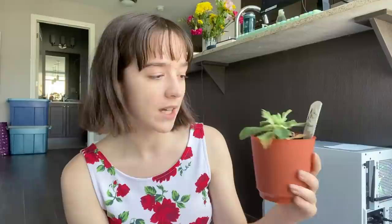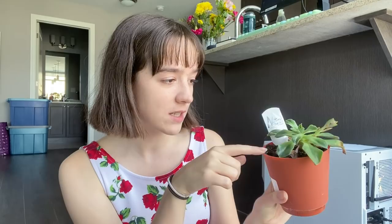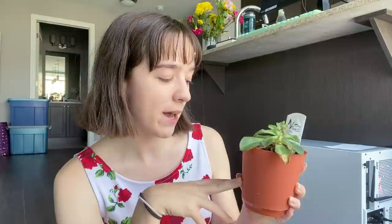Because of that, I think the whole bottom part of the succulent died off, but I'm hoping this part comes back. I don't know if I should rip them off or what. And then the move I think was quite stressful on him too. So I'm hoping he comes back, because I'm gonna be very sad. But after he fell and broke a whole bunch of limbs, he has not been doing well.